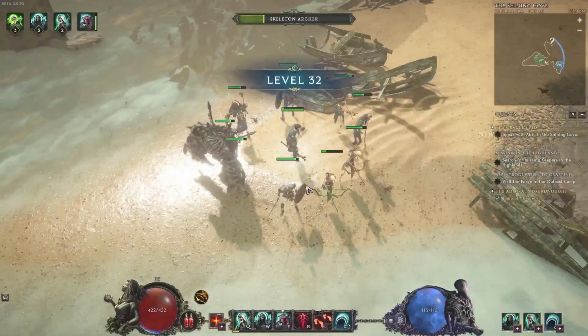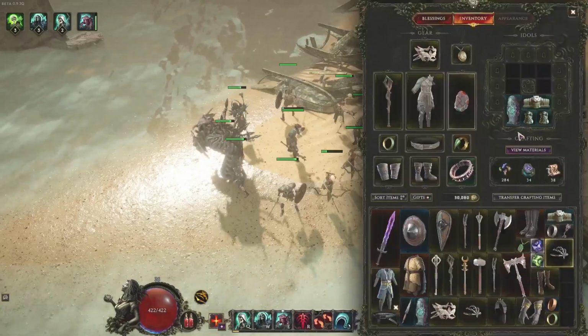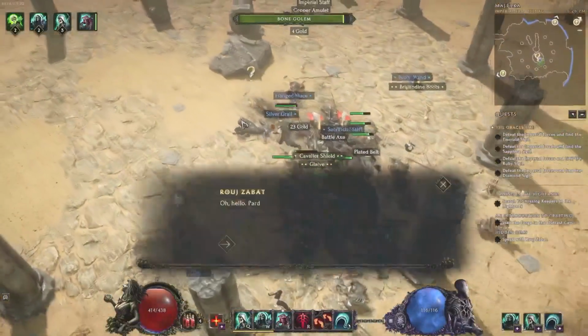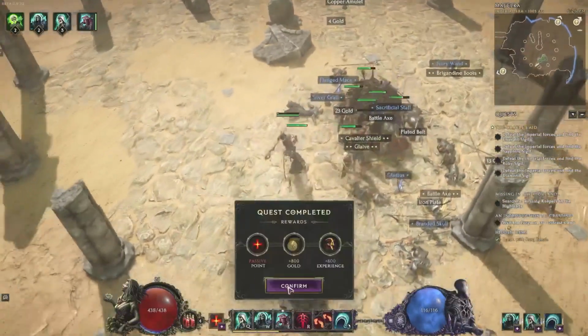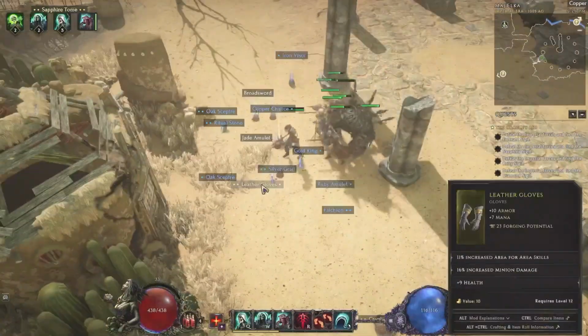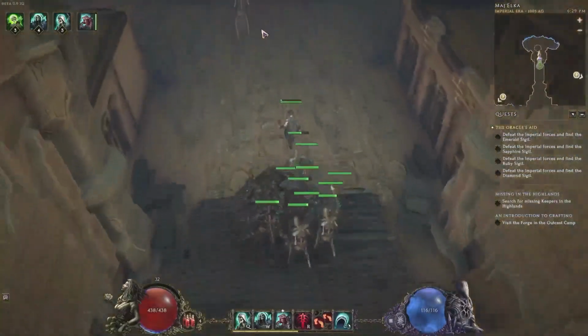That boss, you just stand to the side. He's one of the more useless bosses. Most of it I can either scrap or sell, depending on whether I want money or affixes. This, you go around, you beat up the 3 bosses.